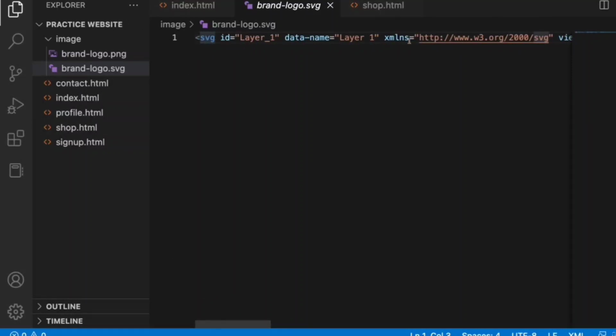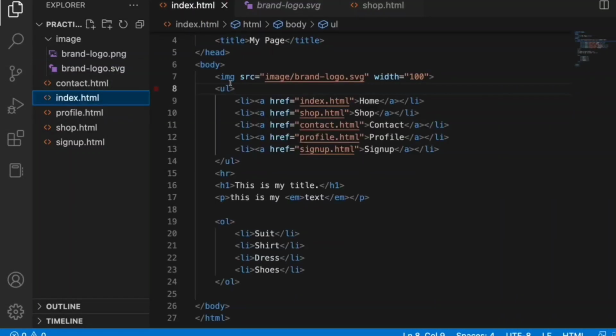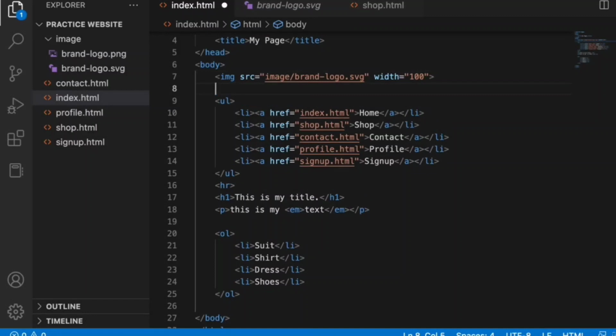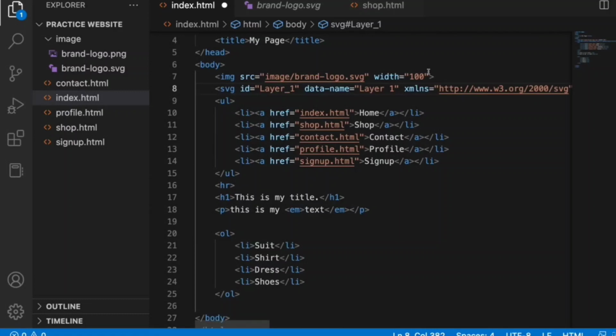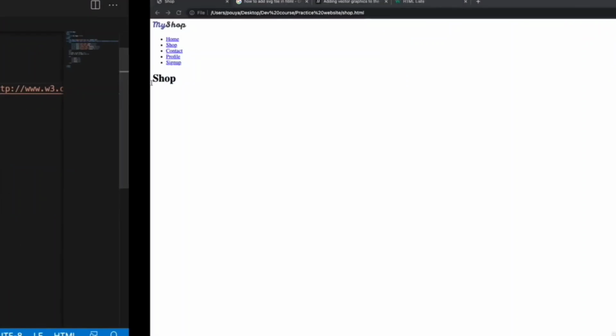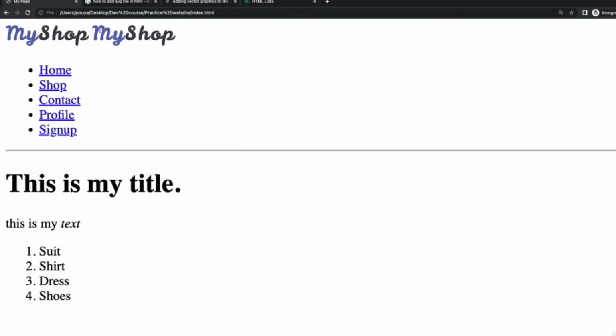And I'm not going to change anything here. Some of them are not useful, but to keep it simple, I'm just going to select all of them and copy, come here to the home page, replace it and paste it here. It's super long. Come back here and just add the width attribute at the beginning. And you see there are other attributes here, ID, data name, and some others, which we'll talk about later as we go forward. So if I refresh the home page, you see we have the second logo here side by side.